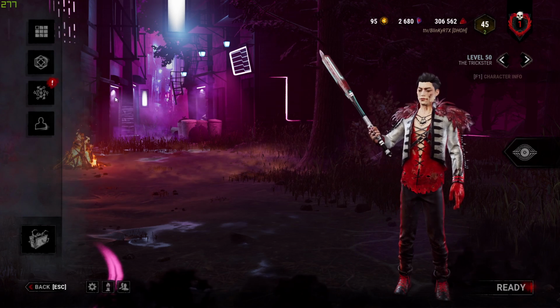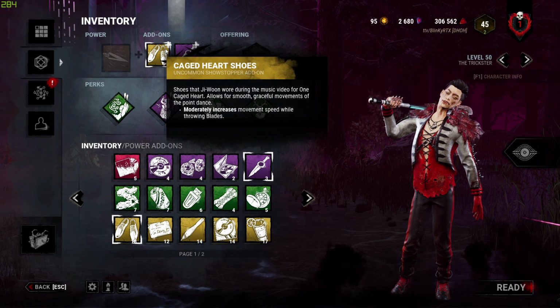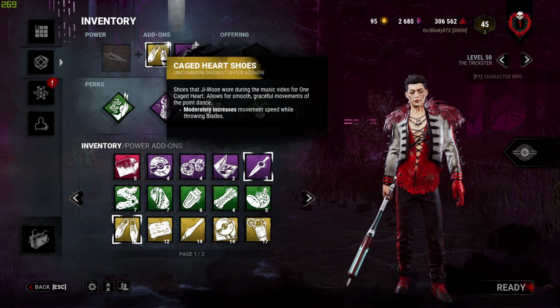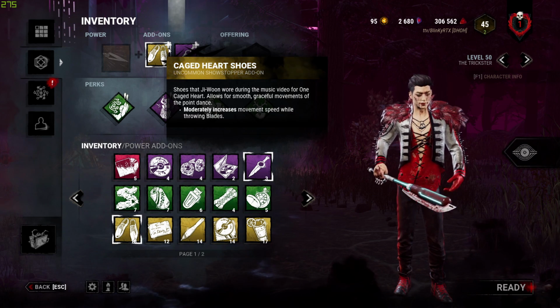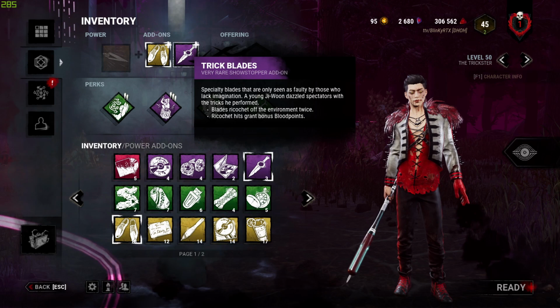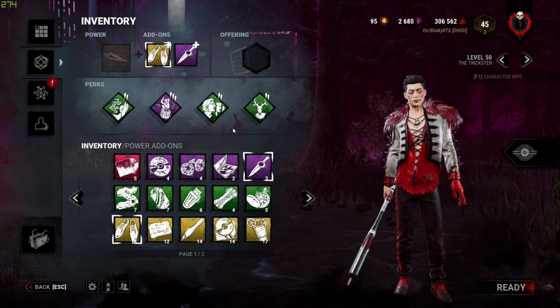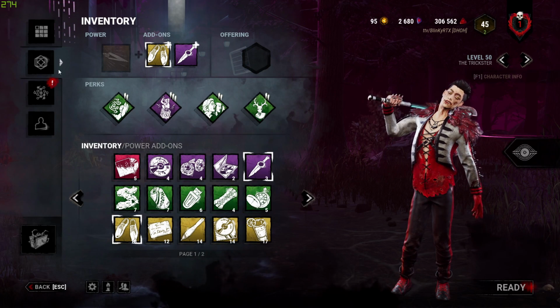But before we get into the gameplay, let's just go into the add-ons. I think personally his add-ons work super well, and it does make up for the issues that he's having right now. But personally, I really like Cage Heart Shoes. This increases the movement speed when he's throwing blades, and Trick Blades also work really well. I did experiment with some of his other perks in customs as well. So the perks that I have on my main account right now are Whispers, Pop, Infectious Fright, and Geostalker.